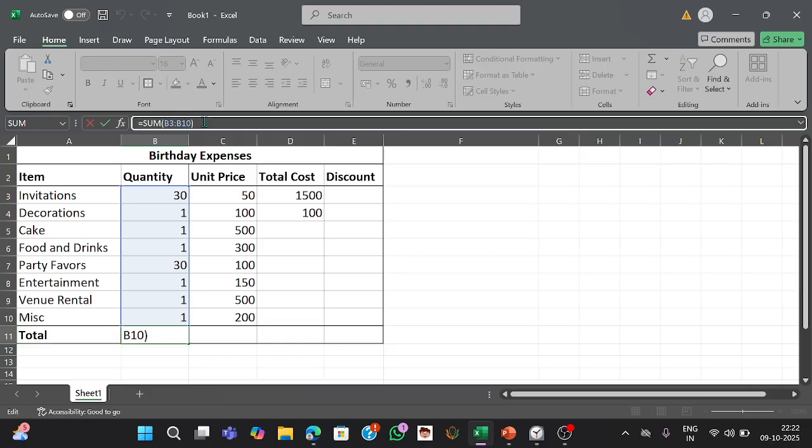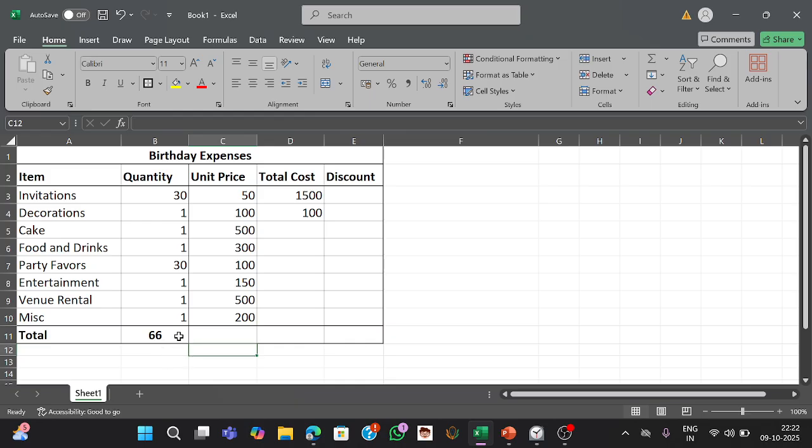I have added up all these things and the formula is kept here to get this 66 value. The same operation I have to do for the next cell as well. I will not write the formula again. I'll just click here, Control C, copy.